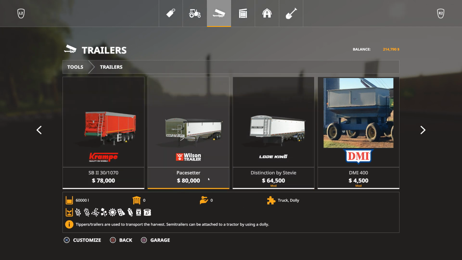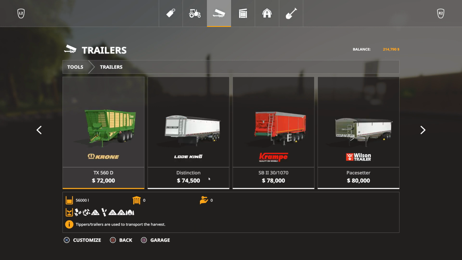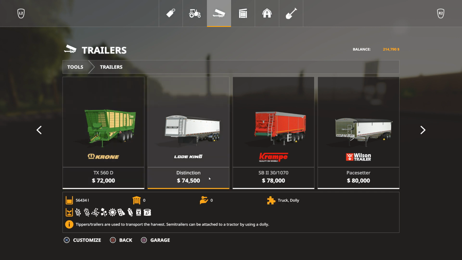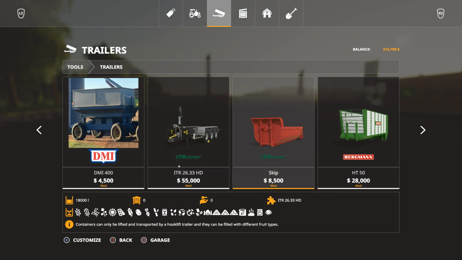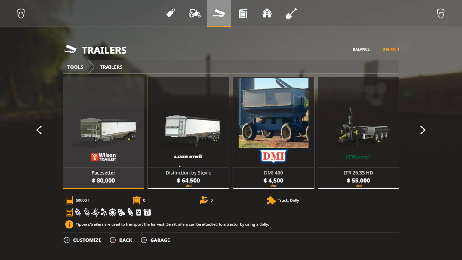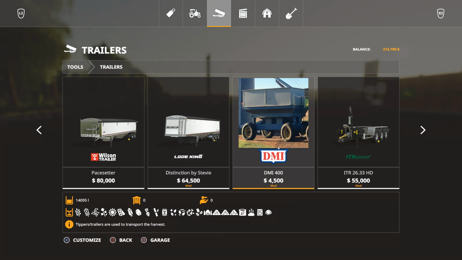80,000? I think it's doable. I think we're well within the realm of possibility here to do this. So it's 74,000 for the base one. Doesn't hold 60,000, holds 56,000. So what do these hold? 14,000, huh? A couple of these. It's 28,000.